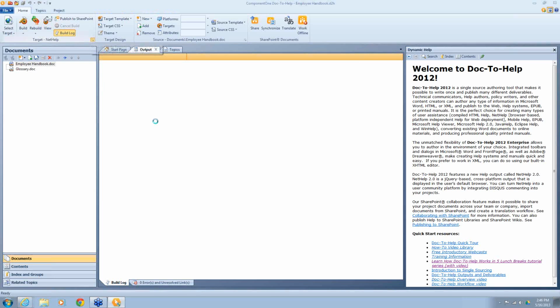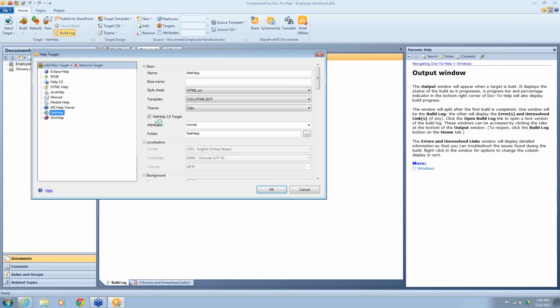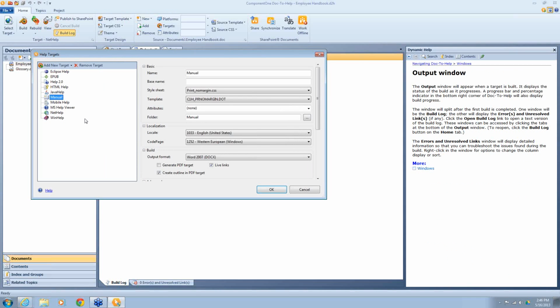If I click the Help Targets dialog box launcher to launch this dialog box, the first thing that I can do is that if I select my manual, I can generate a PDF every time I build the manual if I just check this Generate PDF Target checkbox. So that's one quick and easy custom thing that you can do just in this Help Targets dialog box.